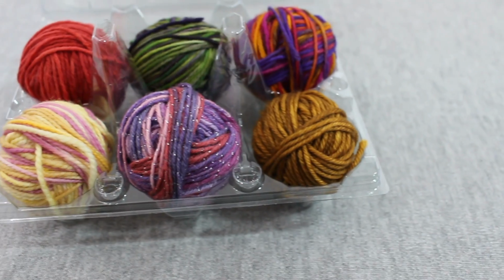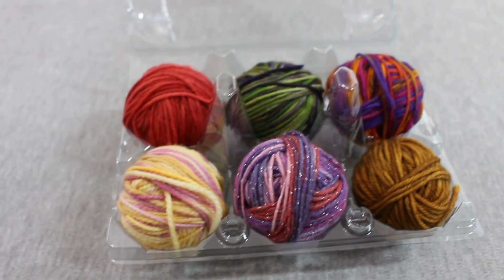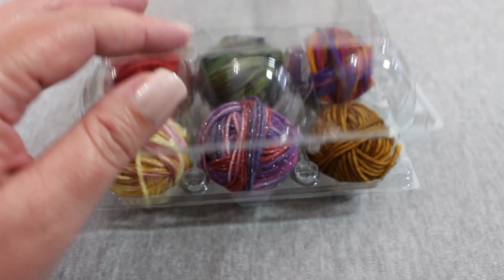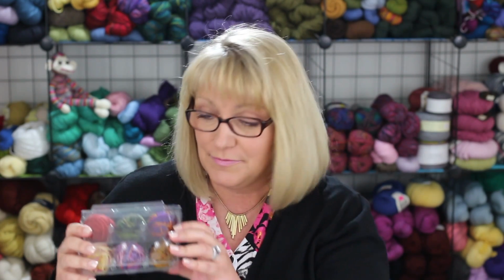If you broke this down into 4 yarn nuggets, they would be plenty to do each a Franken sock stripe or a mitered square. Or what I often use them for is making contrasting heels and toes for socks. So if I have all my yarn nuggets wound up like this, I can see what colors I have and find one that goes with the socks that I'm making. So anyway, I just wanted to show you real quick how I've been packaging, storing, and sending out little yarn nuggets to friends or just keeping them for myself.